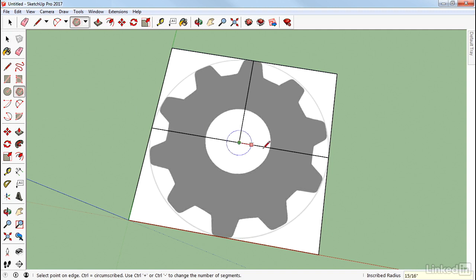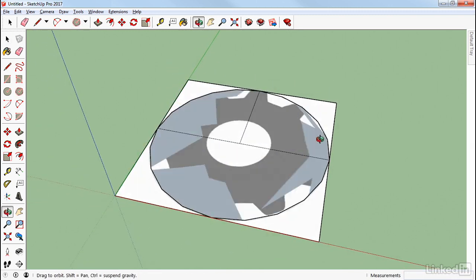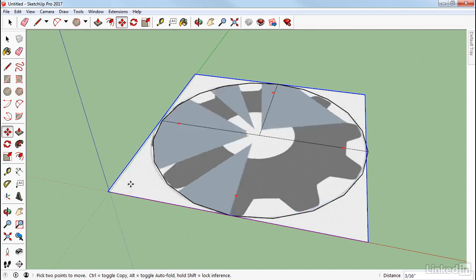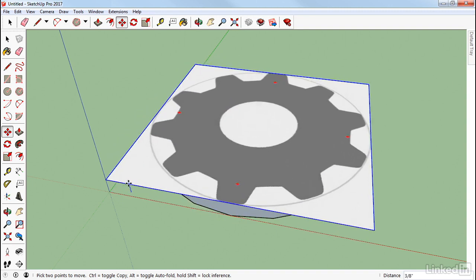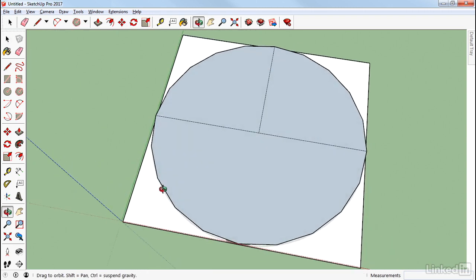snap to that center, left click and drag, and then I want to snap this along the red axis there and kind of get it right like that. Now when we do this, notice how we're getting this kind of fluttering, and that's because this polygon here is directly on top of my reference. So to take out that noise, I'm just going to move my reference down in the blue axis, just a small amount, just about 1/8 of an inch. And I'm going to go ahead and lock to blue and just drop it down just a little bit. So now I'm not getting that fluttering.